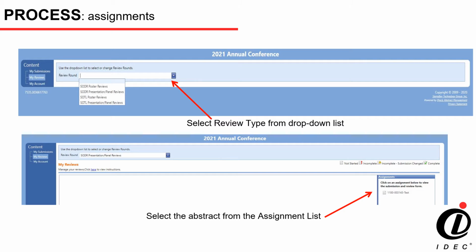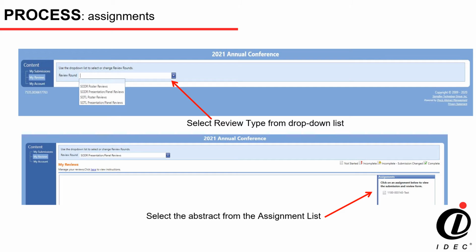The number of abstracts each reviewer will receive will depend on the number of abstracts that have been submitted and the total number of volunteers. Each abstract submission will initially be assigned to 2 reviewers, and the abstract review coordinators will try to assign abstracts related to areas of expertise identified. Then, to begin reviewing an abstract, simply click on or select one in your assignments column.